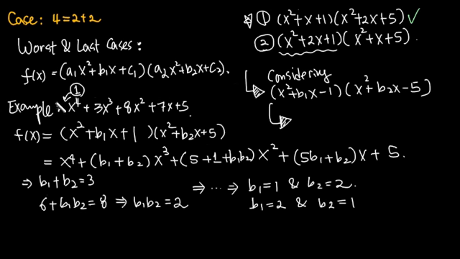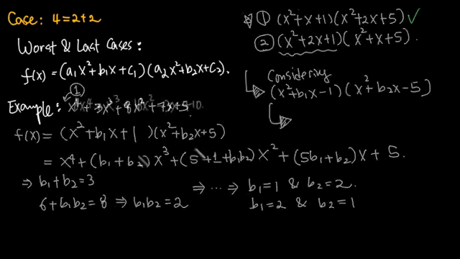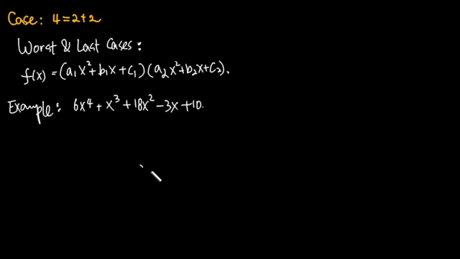The case where this one is not monic is just like this. It's just that more possibilities kick in there. So we'll consider an example. This is the second example of this worst case. As you can see, the coefficient of x to the 4th is not 1. So we have to consider the possibilities of all factorizations of the leading coefficient and the constant term.